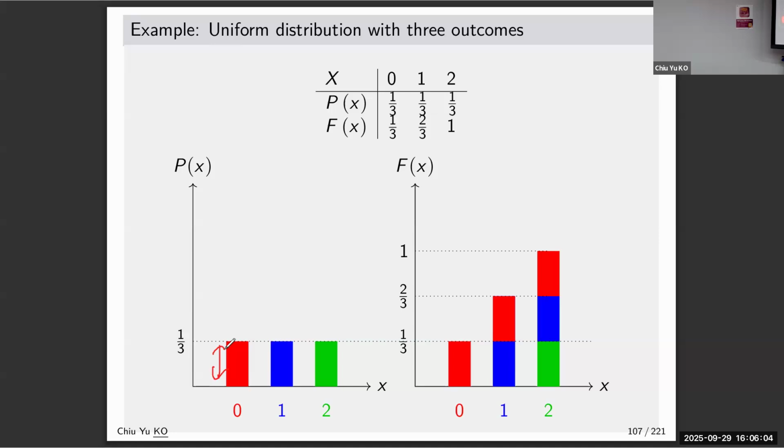It looks like an upward sloping line, right? When you go n, the first one is 1 over n, this is 2 over n, and so on and so forth. Right? You still have a 45-degree line, this one. But for this one, everything collapsed to 0. That's why f is still well defined, but the p, everything is 0.